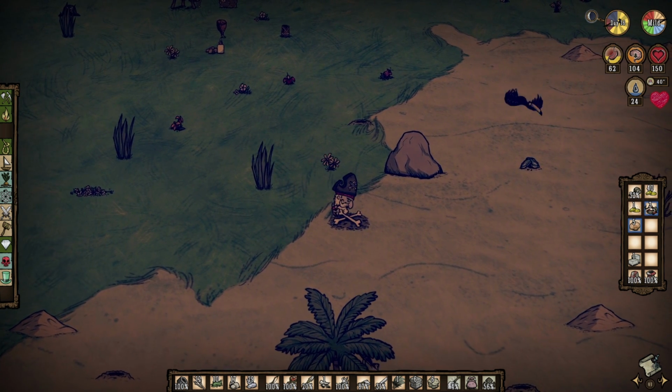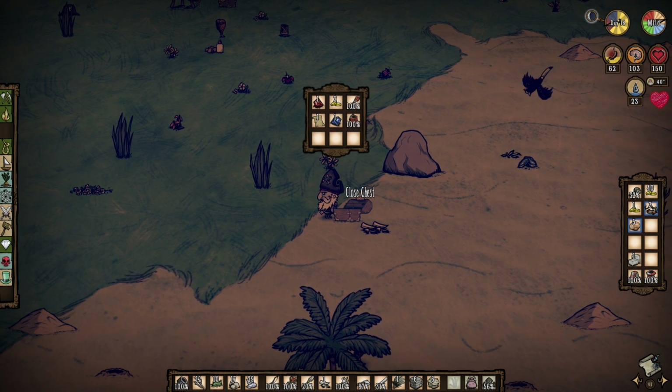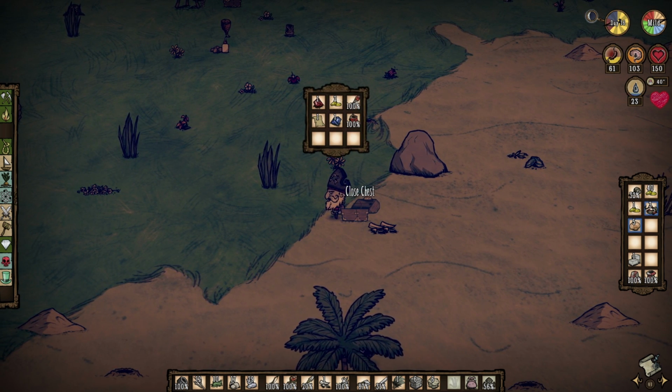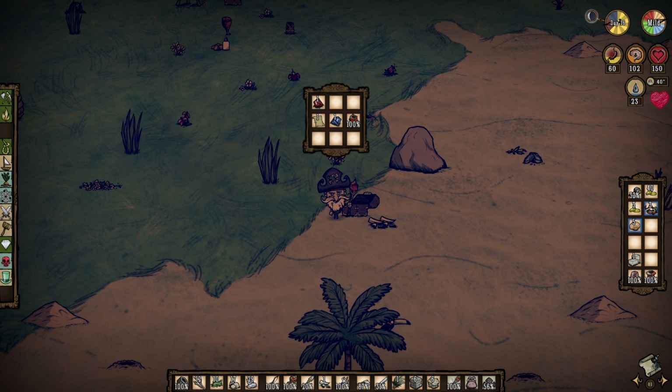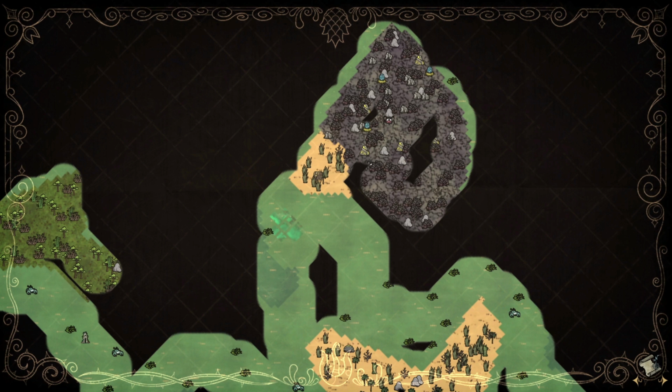Might as well just do this, right? I got a little tingle and all that. Okay then, game. I see you. Heck yes. And I think this is the chest with the spear guns, right? I'm pretty sure it is. Oh crap, that was a week ago, I'm not gonna remember.